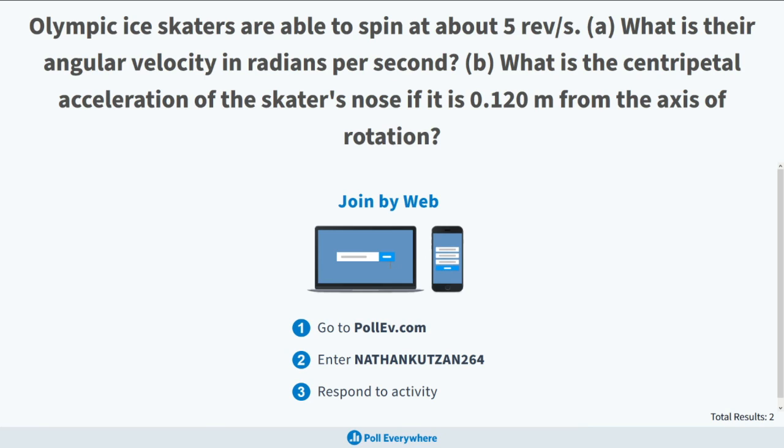So for the second one, by the way, you have to think about the analogs a little bit, right? We know that we talked about v squared over r is equal to centripetal acceleration, but obviously in this question, unless you want to jump through a lot of hoops, you're not going to know the linear velocity. But you can substitute parts of that equation with the analogs to figure it out.